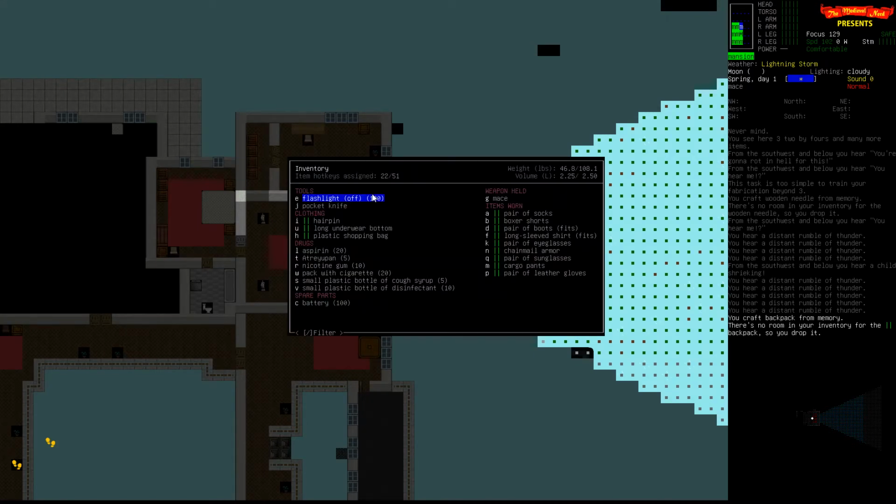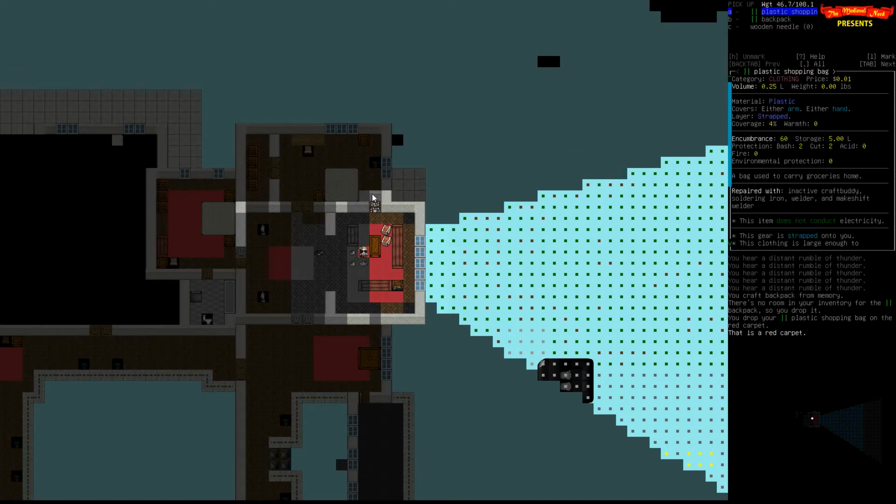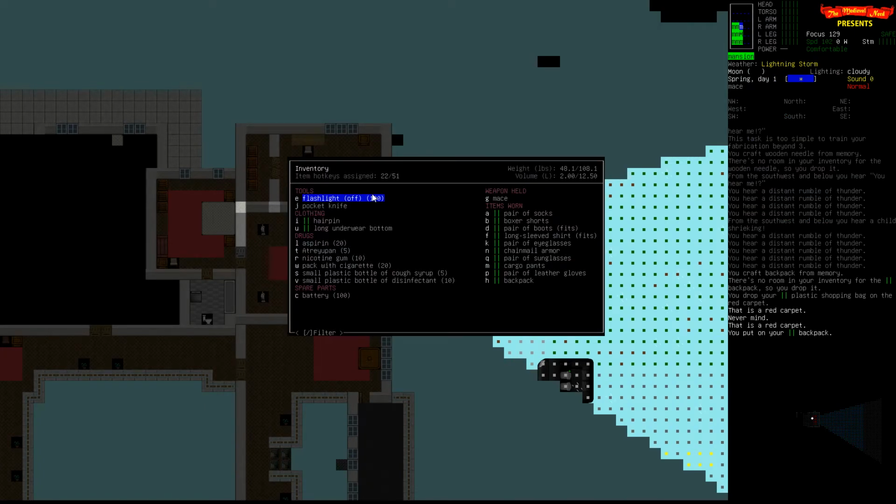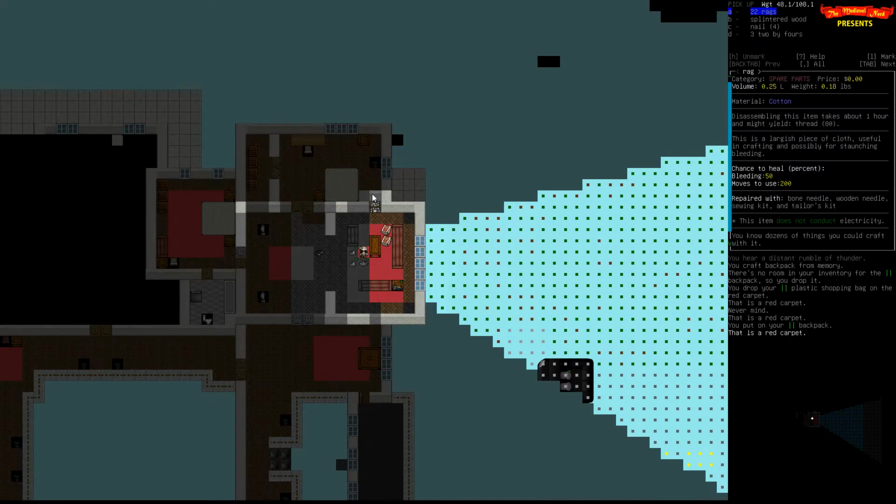Wow, this is so cool. Got a mace. Now we just made ourselves a backpack. You know, I think I'm a little ashamed to admit that I haven't noticed how easy it is to make a backpack. And see, now we can carry so much stuff. It is going to be awesome.